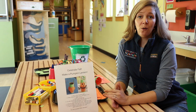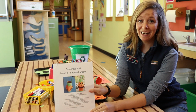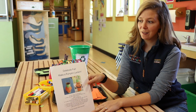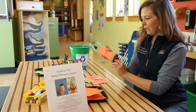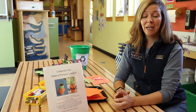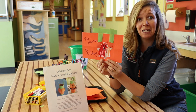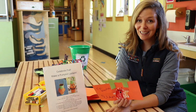When visiting art or craft areas in museums, you'll usually find something like this: signage explaining to children and families what they're supposed to be doing with the materials on the table. For example, they might be taking paper and turning it into a pumpkin lantern. Your child may want to take that piece of paper, draw a ghost, color it, and make it a note for their grandmother. And that's okay.